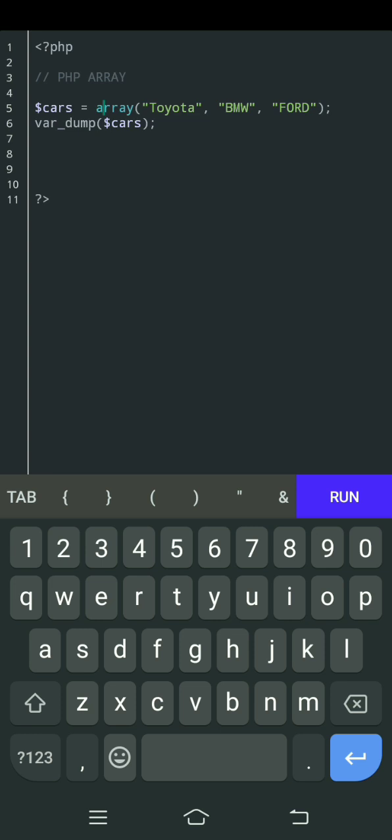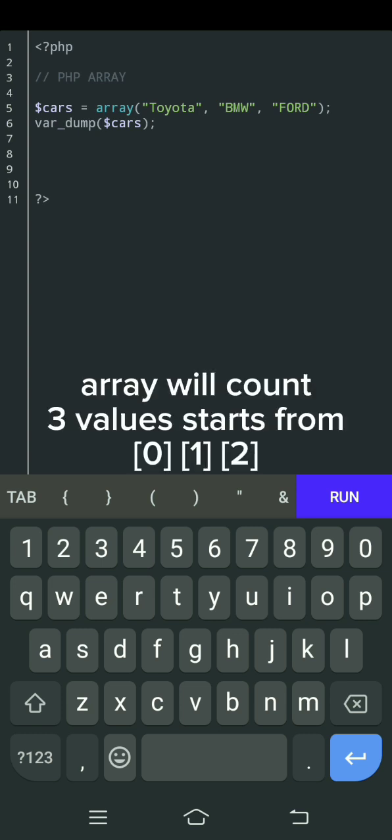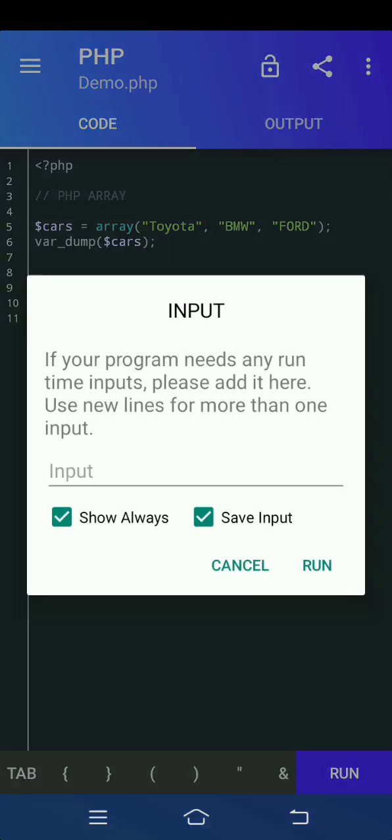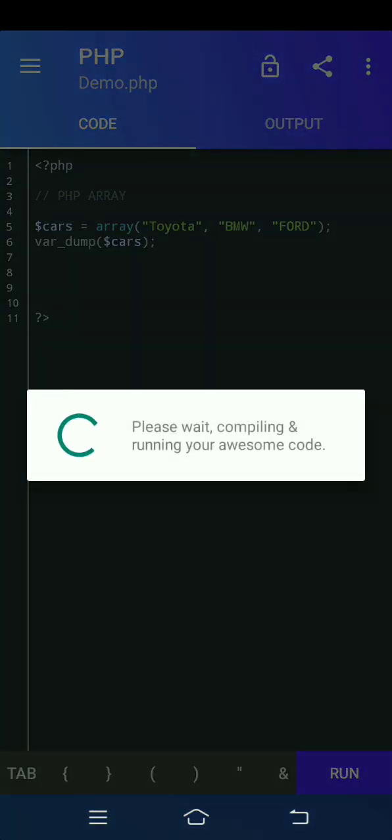So the array will count the strings inside the cars variable. Then let's run this.